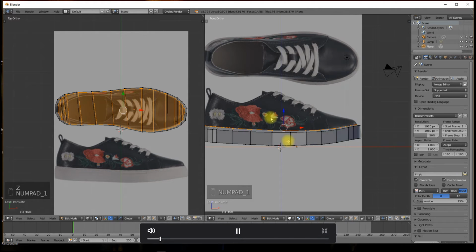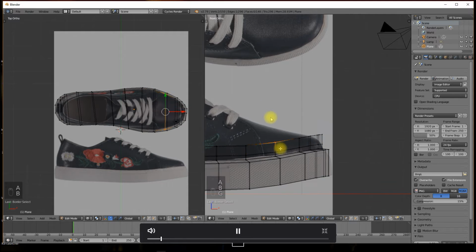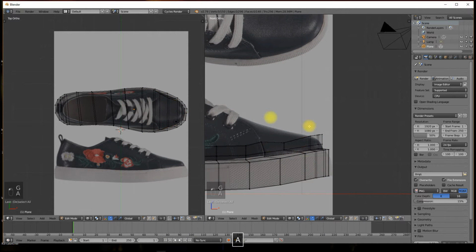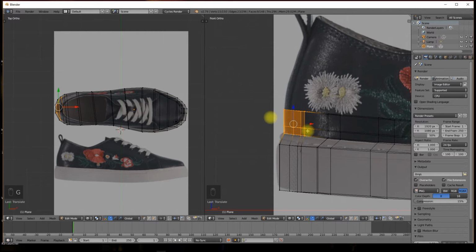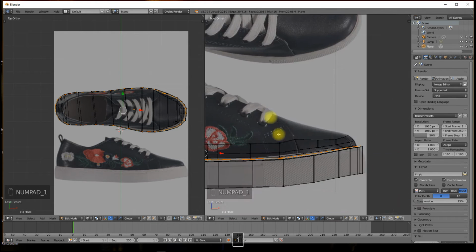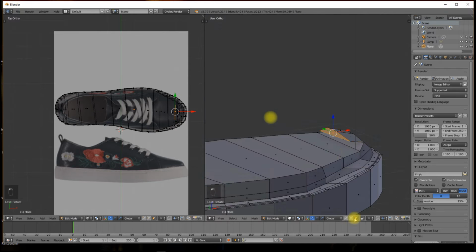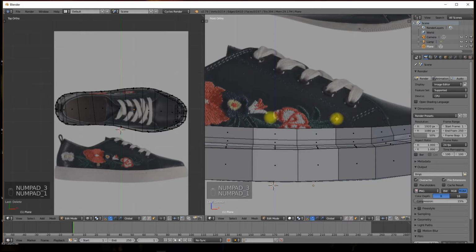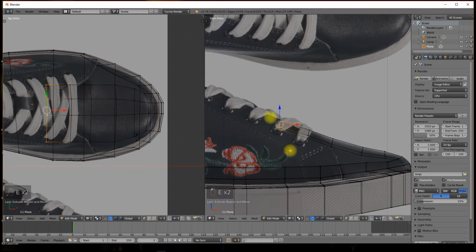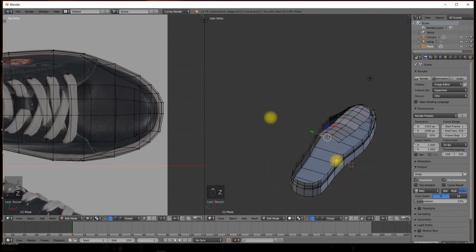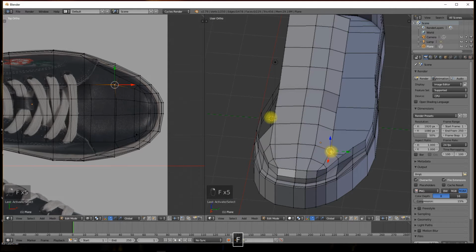The 3D software I'm using here is called Blender. It's a 3D modeling and animation program. It's an amazing piece of software, and it's free. It's even better than free, it's open source. So this is me modeling a shoe. It's crude enough, not the most accurate model of a shoe you'll ever see.